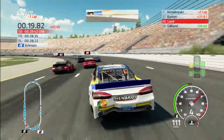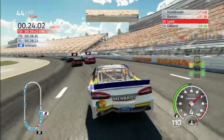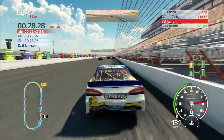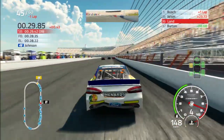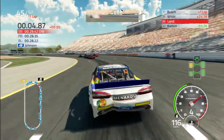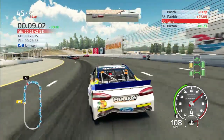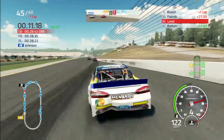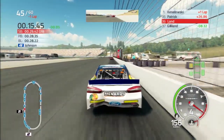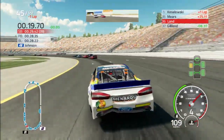You know, this F1 racing that I've done, I guess it's really rubbed off on me because I understand strategy and the importance of hitting goals and kind of letting people by because they're not racing you on your strategy. But we'll see how it all works out. If I take an F1 mentality to Loudon and actually win this thing, that'd be pretty good. But again, we've got a long way to go, and there's a lot of cars that need to pit before we can start counting chickens here.